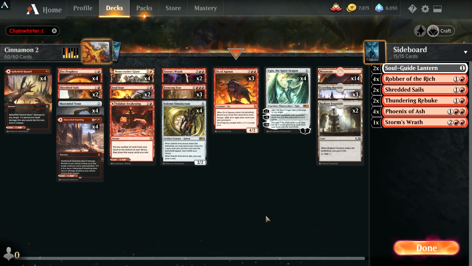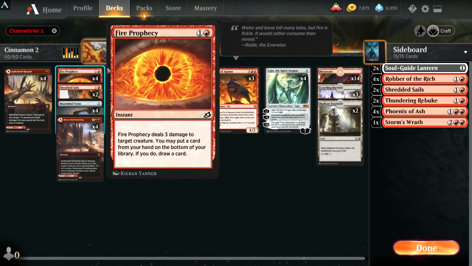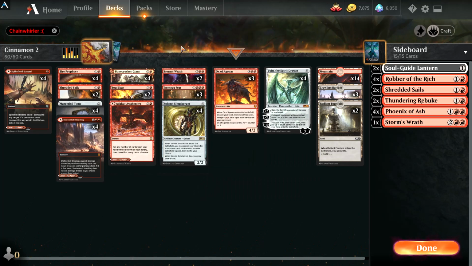So I wanted to go through the thought process, explain the change. I probably belabored it a little bit, but I think it's good to understand the difference between a card like Scorching Dragonfire and Fire Prophecy and why you might want one over the other. Anyway, we're going to jump on into a game.